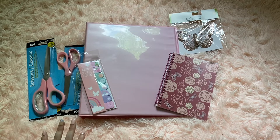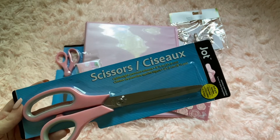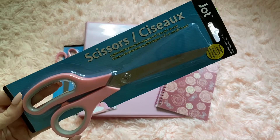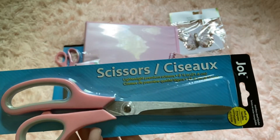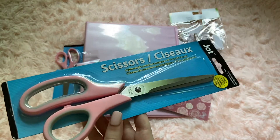When I saw what she got, I was so excited and I had to go. Some of these things I got, she had also gotten, and I was like, I need to get these. The first things are pink scissors — who doesn't have pink scissors? I didn't want to order them off Amazon because they'd be more expensive. It's back-to-school season, so it's going to probably be a rare moment if you find really cute pink scissors like this at the Dollar Tree. They had two sizes, so I got the big ones — for bigger projects and opening boxes. They're by the brand Jot.